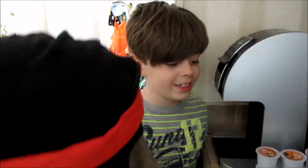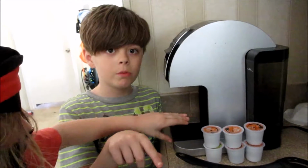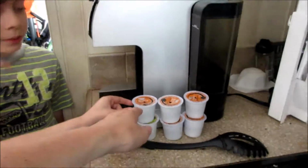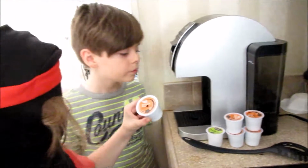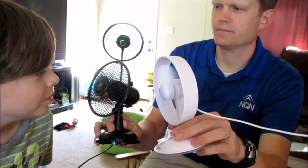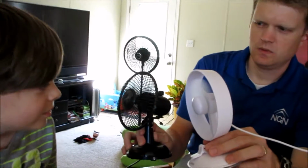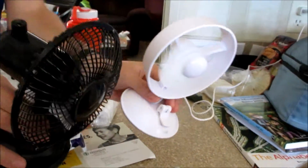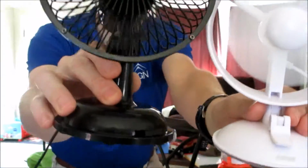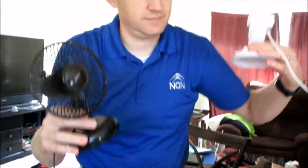The water is crazy. It just rolled, and now it's sizzling. Those are used. We got to clean those out for upcycling. He has to have 2 fans, doesn't he? It's louder. Which one's more powerful, Luke? That one. The white one? Probably because it doesn't have the grate on it. I like this little oscillating guy. Me too.